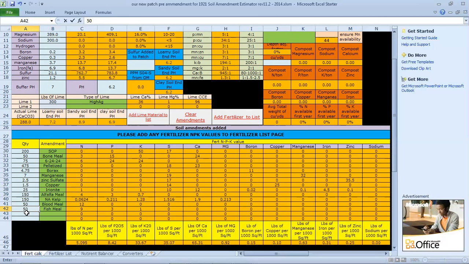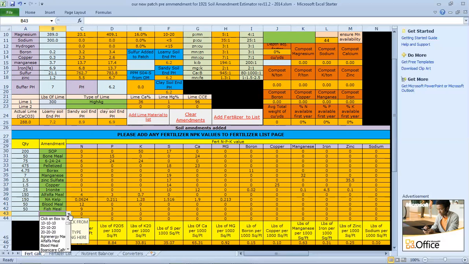And that was a little hot. I normally go 7 pounds per 1,000 to 10. And I doubled up and even a little bit more. I wanted my nitrogen to be a little higher this year.